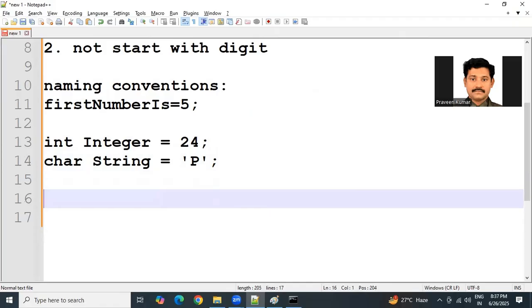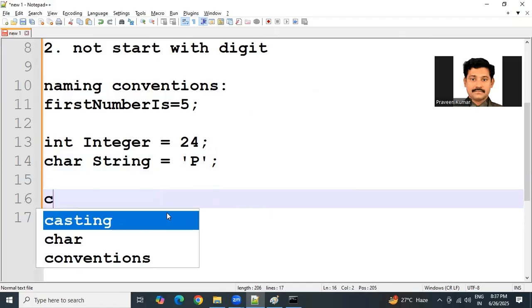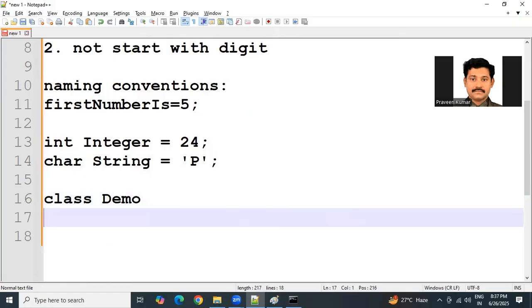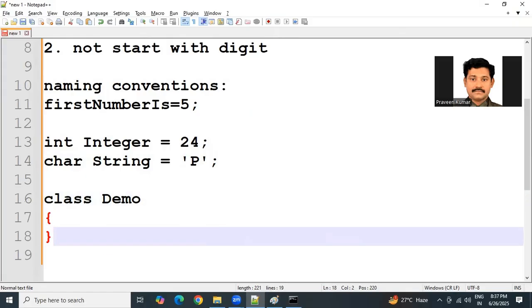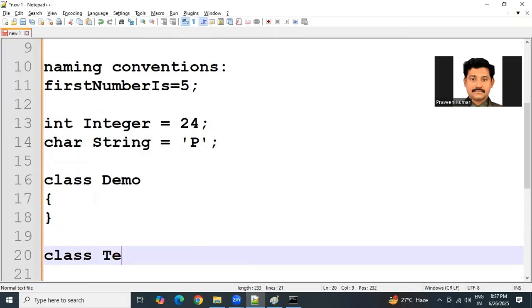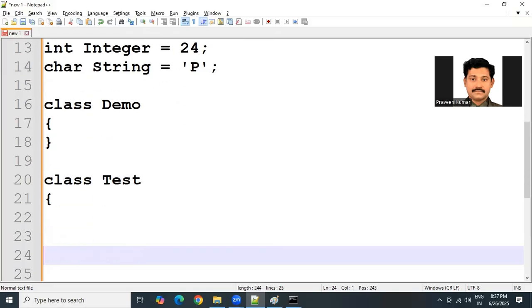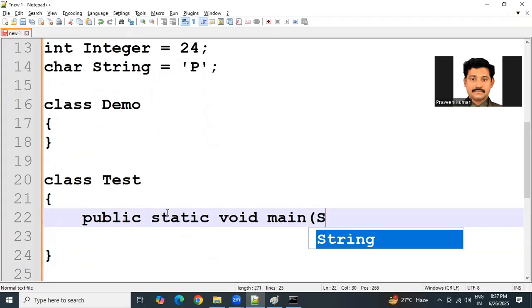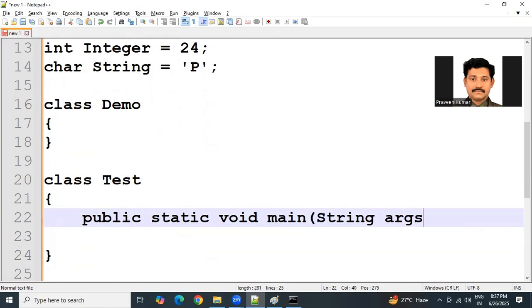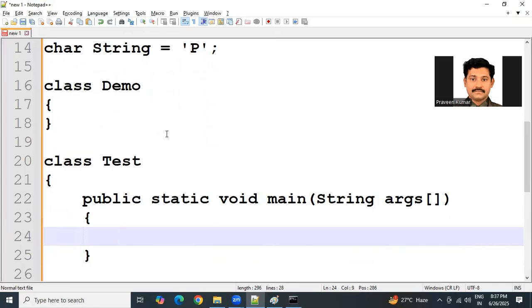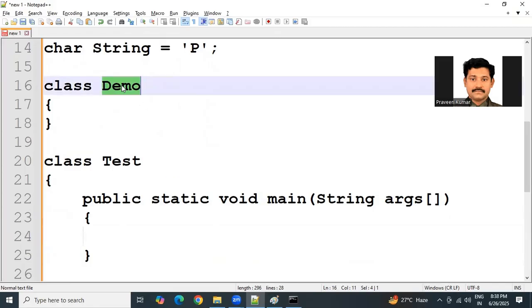Let me quickly write one small code. Class Demo, opening a class and closing the class. Now I'm writing another class, Test. Let me write the main method, public static void main of String args. Here, Demo is a user-defined class name.